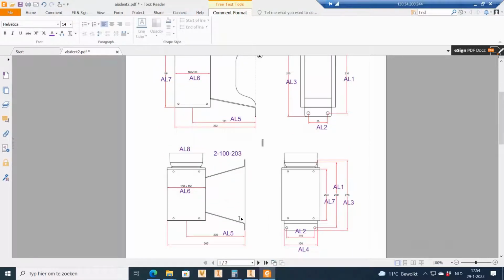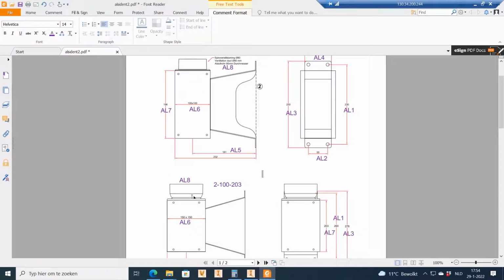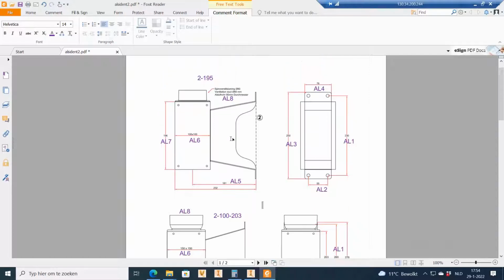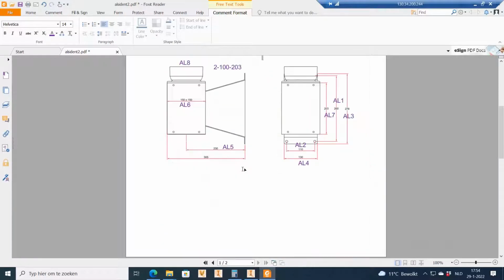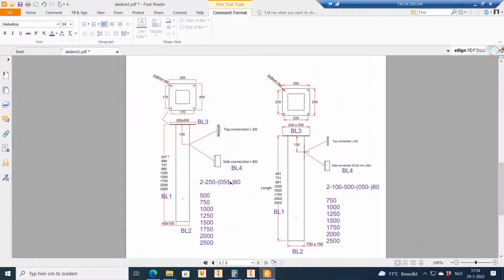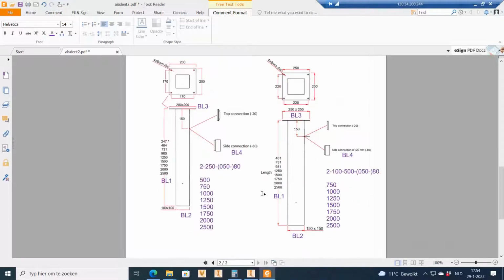You have two sizes. So that is what I mean with configuration. So within one part, I want to be able to use this one and also be able to use this one without having to make multiple parts. I also would like to be able to use this configuration and also this configuration. So they are different. Oh yeah, and by the way, this also has different lengths, so that is also a configuration from this part also.